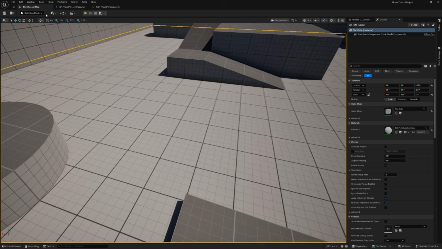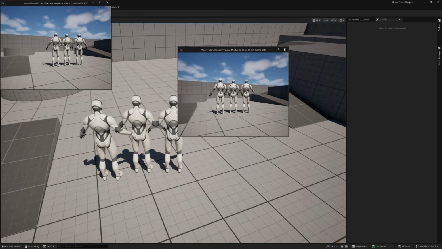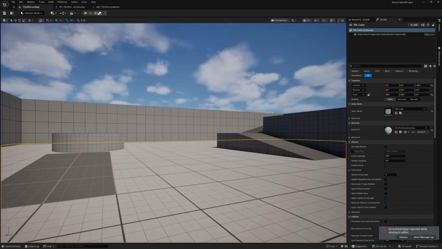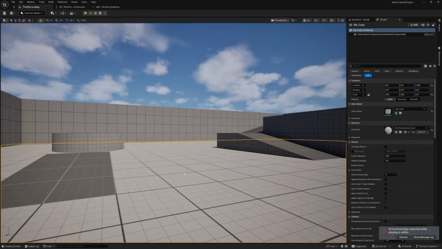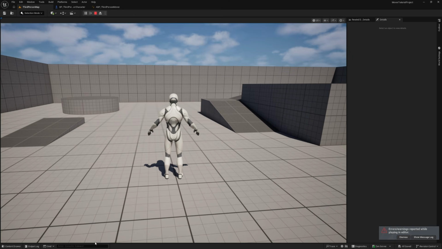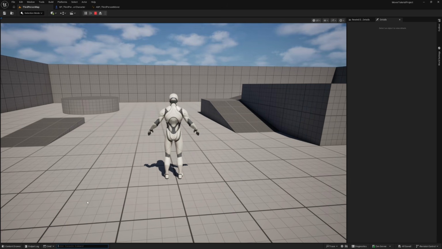Let's check whether our trajectory is working or not. For now, I don't want to use listen server. I will test with standalone. Trajectory, not this one, trajectory, this one, I think.